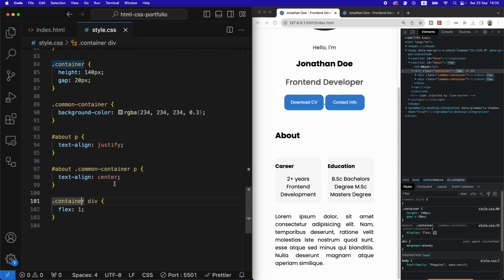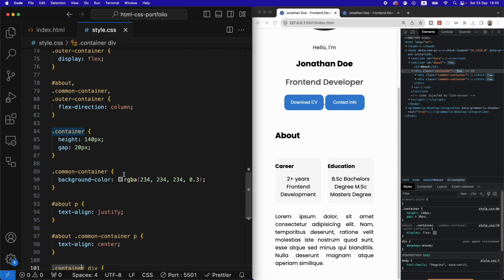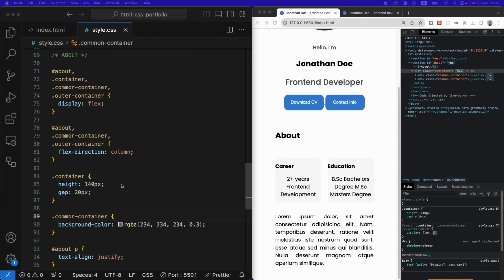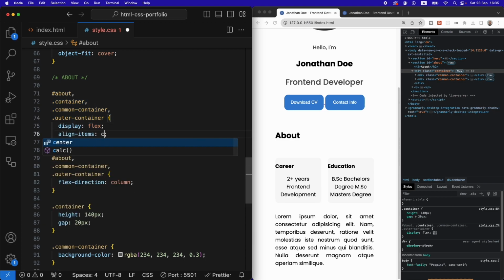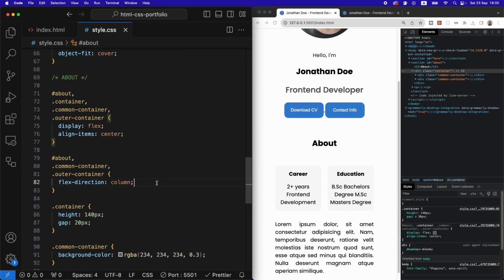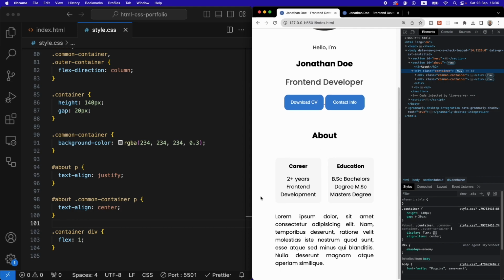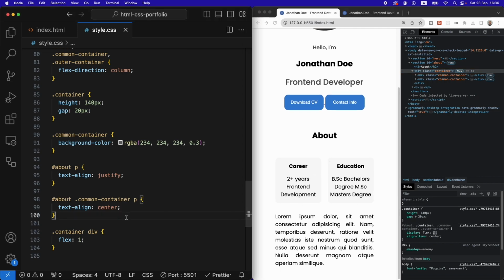Back in our style sheet, we go to common container, or actually up here to the first one with all these four, we're gonna add align items to the center. And there we go. Then we are done with our about section.